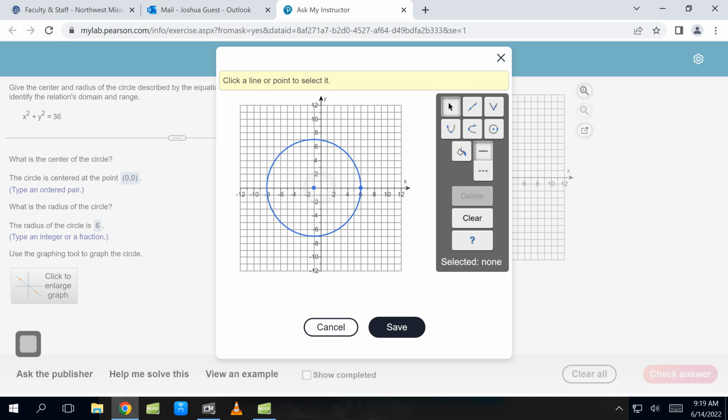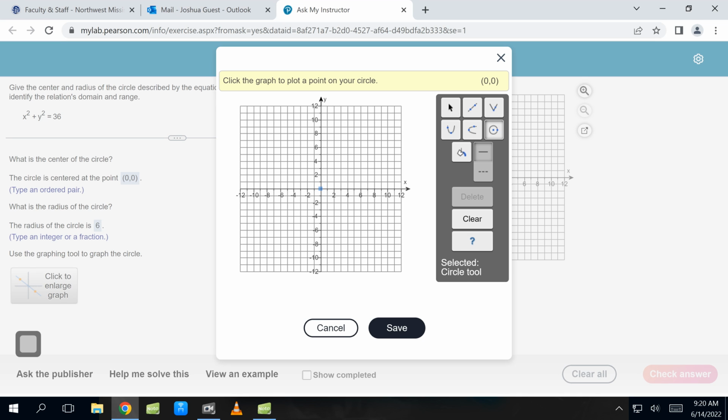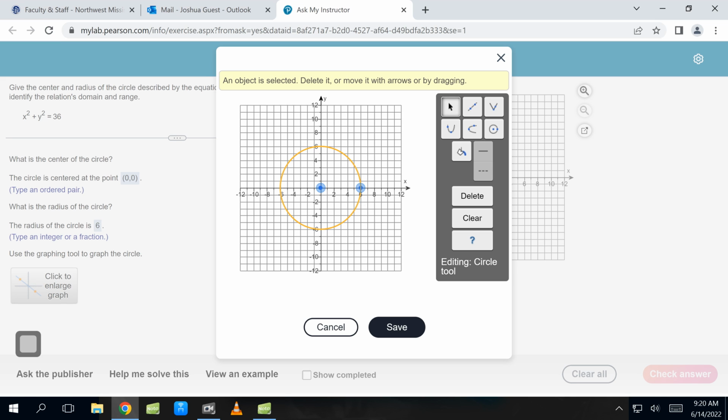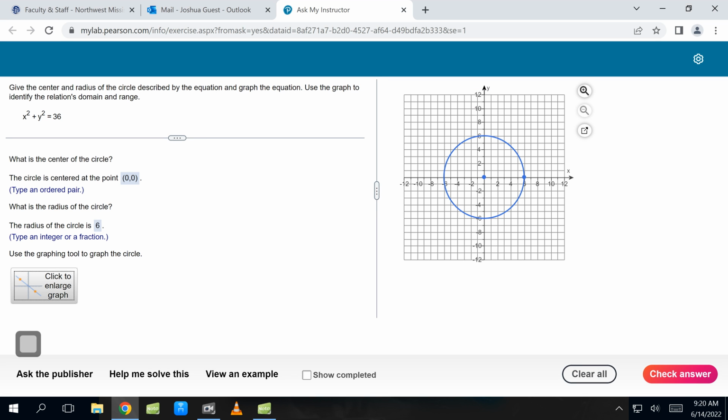Let me think about this for a second. It may be it's moving the whole thing. All right, so let's clear the object. We're going to try the circle again. It didn't like what I did, so I'm going to try to get a little closer to the center and tap 6. And that time, it left the center at 0, 0. It actually looks like it's slightly off. Let's save it and see, because if I look at this right here, this looks a little off to me.